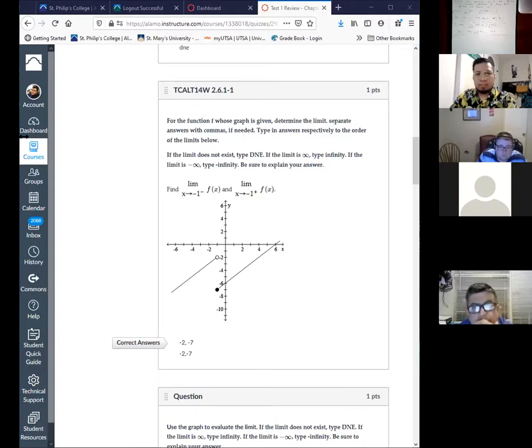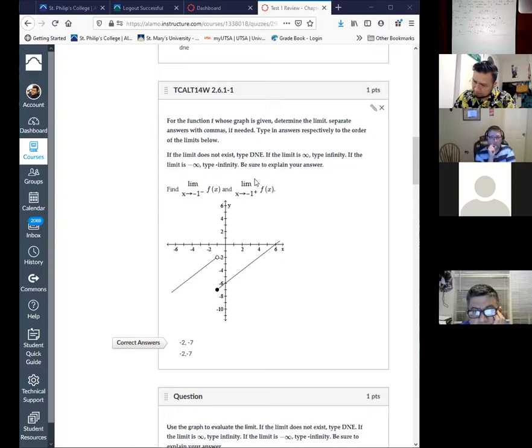It does not ask for the general limit, right? From both sides. So that's not too bad. I would just say the limit from the left, as x approaches -1, the y value, or the limit, is equal to -2. The limit from the right, or the plus, right? Plus means from the right. That would be, looks like -7. So yeah, -2, -7. And they said type it respectively, meaning first type this one and then this one.